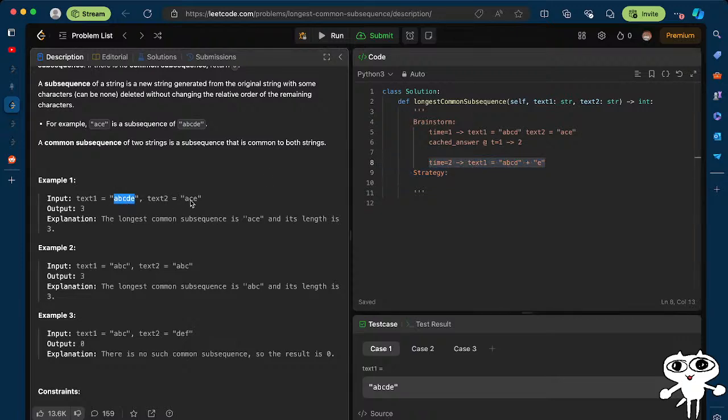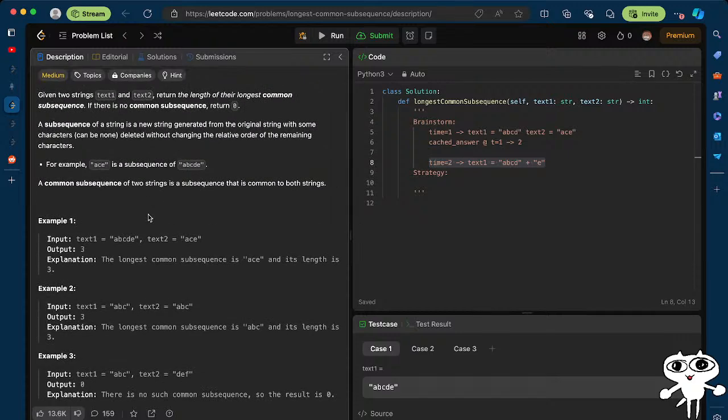Now if I get a new character E, I can check if E exists in both the places. I guess that could be one way.